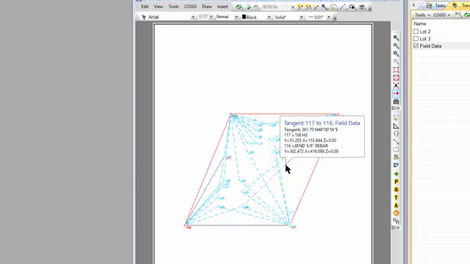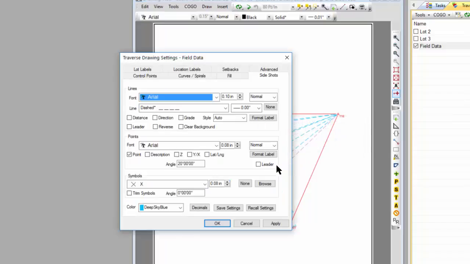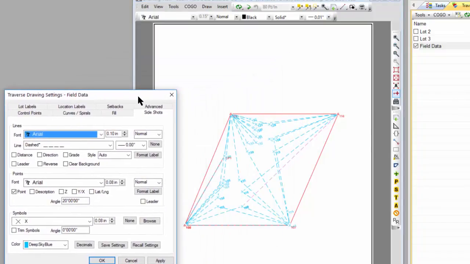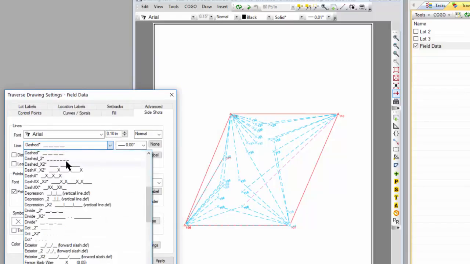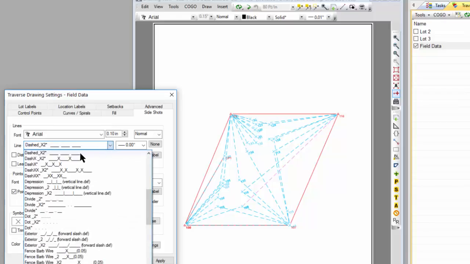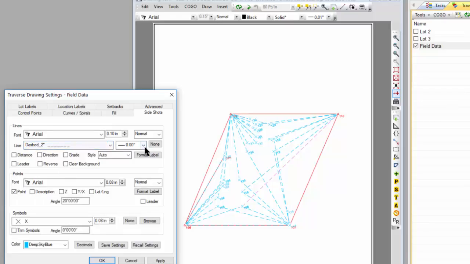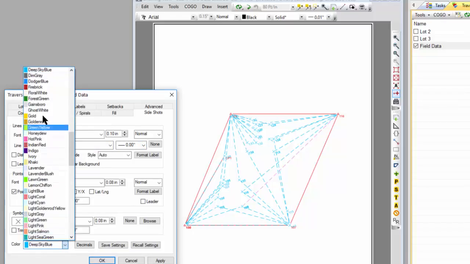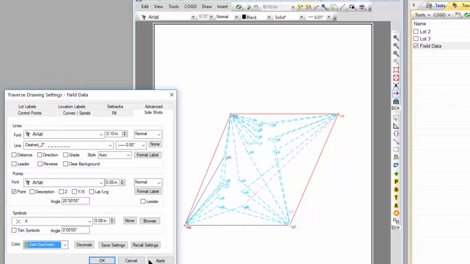And again, I just go into the traverse settings. I call them traverse settings, but they're really the traverse drawing settings. And I tell Traverse PC what kind of line I want to draw. So I want more of a closer dashes here. I tell it what kind of thickness I want, what color I want. Let's choose something just a little bit different here. Okay, and I apply those, and Traverse PC draws the lines. So it draws the lines and sets all the properties for those lines through the Traverse drawing settings.